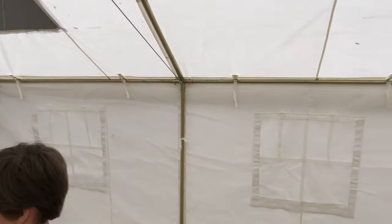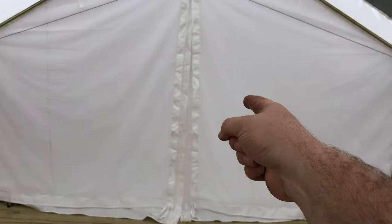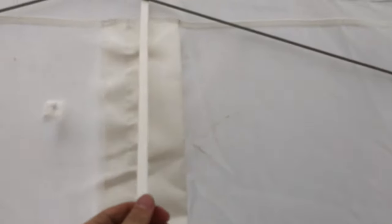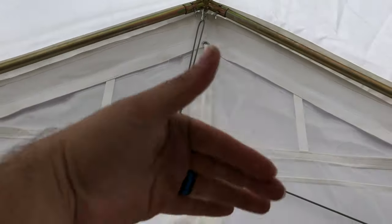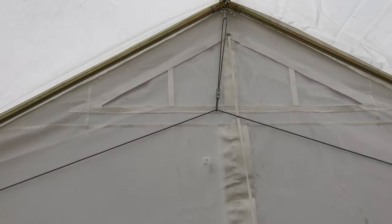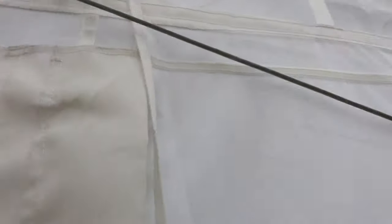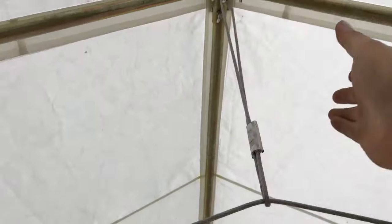We got some windows, which I think have already been closed back up. Yep, they're closed up. But this is a door that opens on the back, which we will probably never use. Over here is a screened-in door, which we will use quite often. And then you've got the things here that pull this little triangle area down and create an opening for some airflow if you ever want to do that, which we will not coming up because the bugs are going to get in. Make it a little straighter. There we go. And some of these we got to adjust just a little. There you go. Adjust, good.